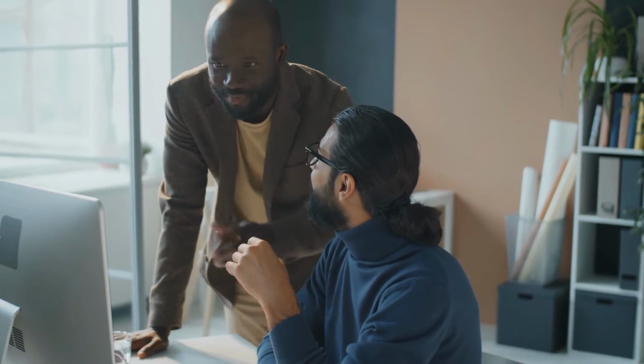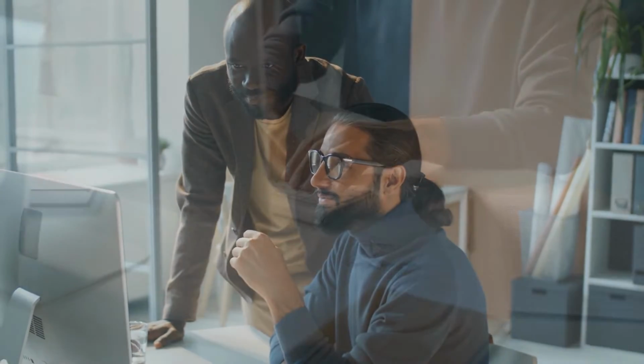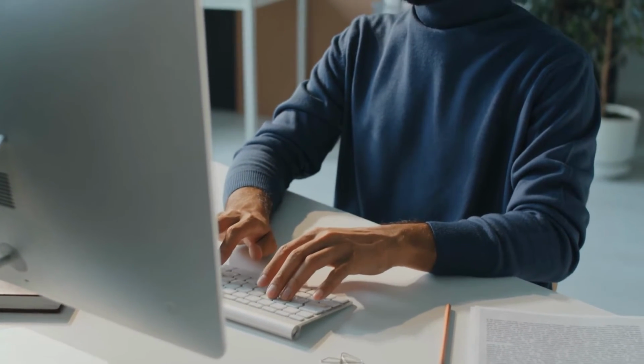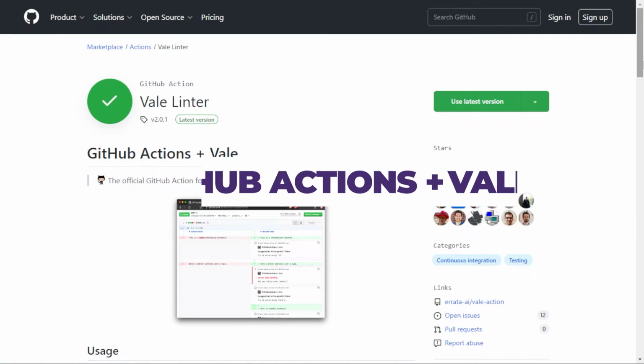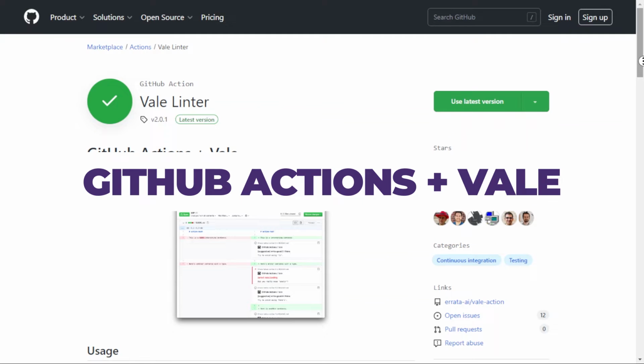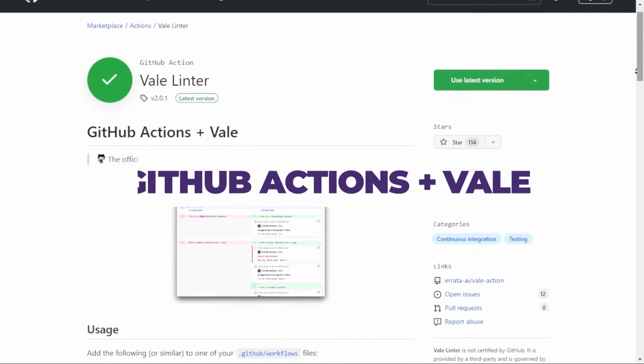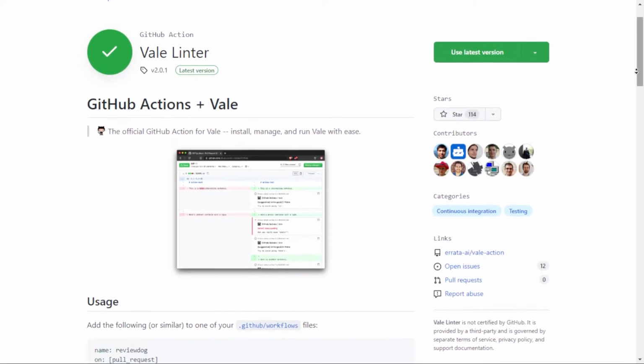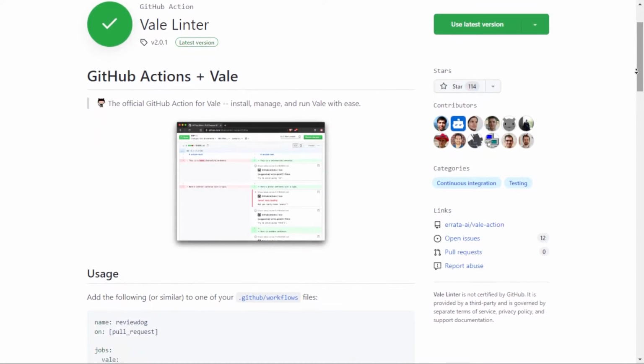GitHub Actions also enables you to enforce a style guide of your choice to your technical documentation. A style guide is a set of standards for the writing, formatting, and design of documents. So your documentation ends up sounding the same regardless of who writes a particular portion of it. So GitHub Actions can automate the process of checking your documentation's consistency according to your chosen style guide.